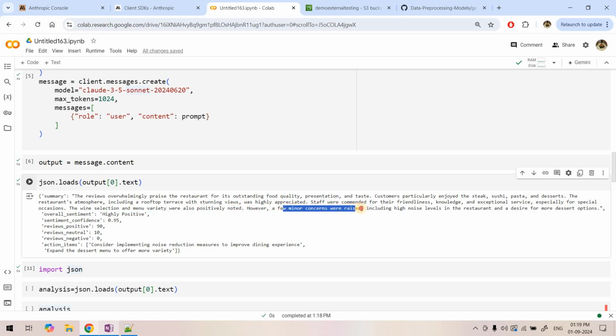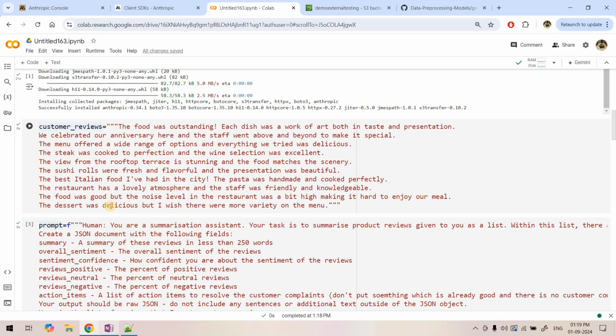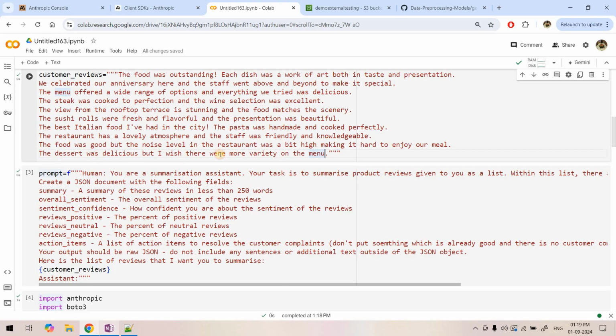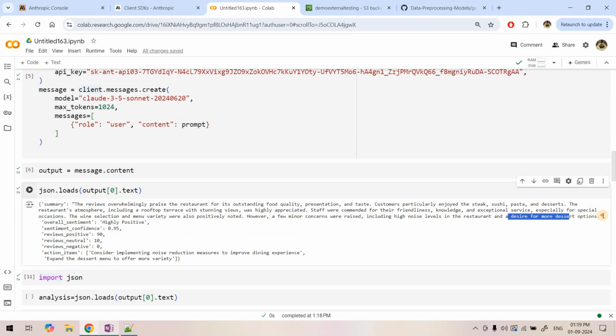However, a few minor concerns were raised, including high noise level in the restaurant and a desire for more dessert options. Okay, right? So this point is coming from where? Let's see. So here if you observe our customer input, here if you see the last comment, this dessert was delicious, but I wish there were more variety of menu, right? So this particular information is coming as an action item, right? So in the summary also, here it has noted.